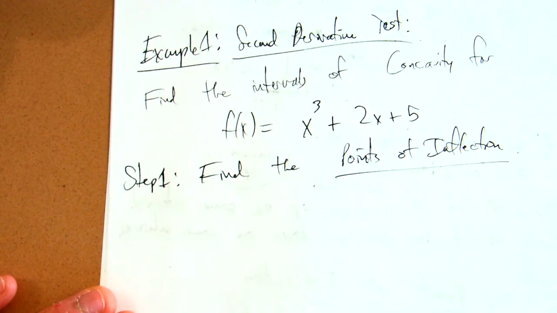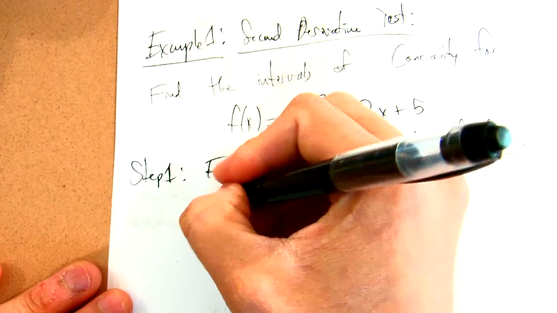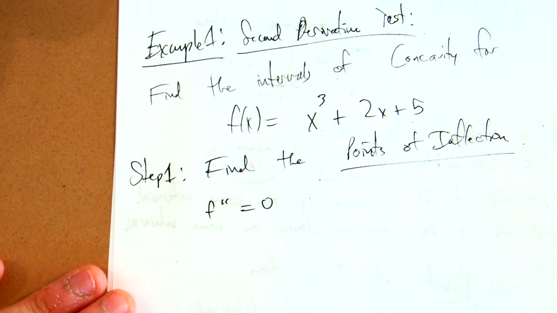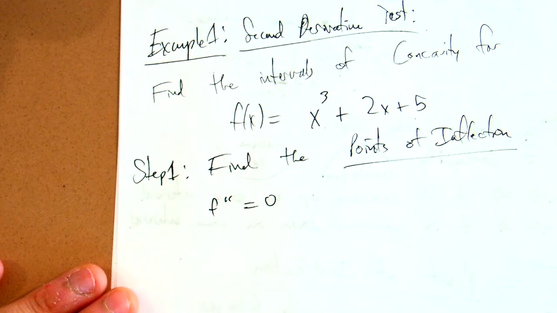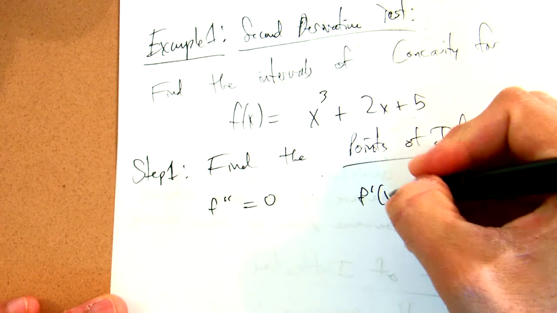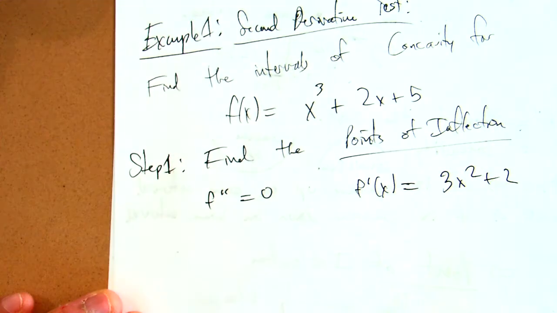So how do I find the points of inflection? Step 1, you just find where f double prime is 0. Right? So what do I have to do? Take the derivative how many times? Twice. There's at least 2 questions on every AP test where it just asks you to find the point of inflection. So I'm going to say, first find f prime of x. Look, do it slowly. F prime is what? 3x squared plus 2. True?